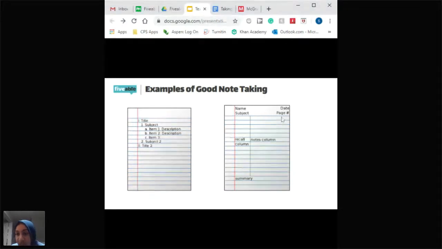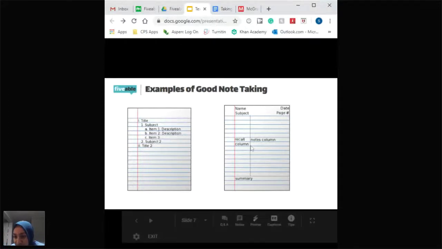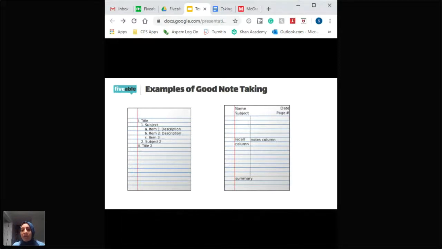And then on the right, we have the Cornell notes, as I said. So basically in this one, they split it into 2 columns. On the right column, you're just gonna have all your notes. And maybe on the left column, you'll just have a basic summary, or maybe you'll have questions, and then on the right, your notes will answer that question. So the left column is very useful. If you don't have time to go back through all of your notes, you could just look at the left column.